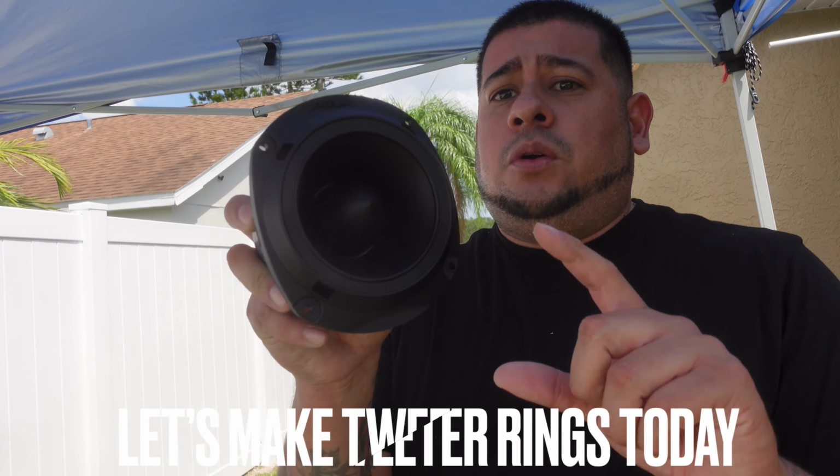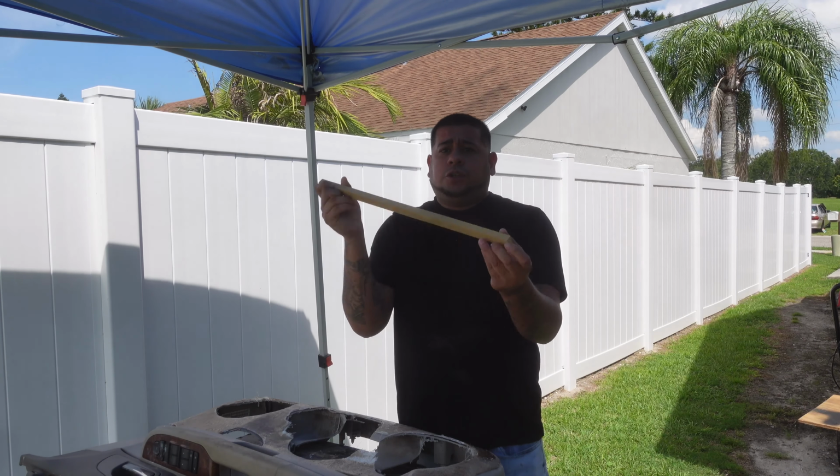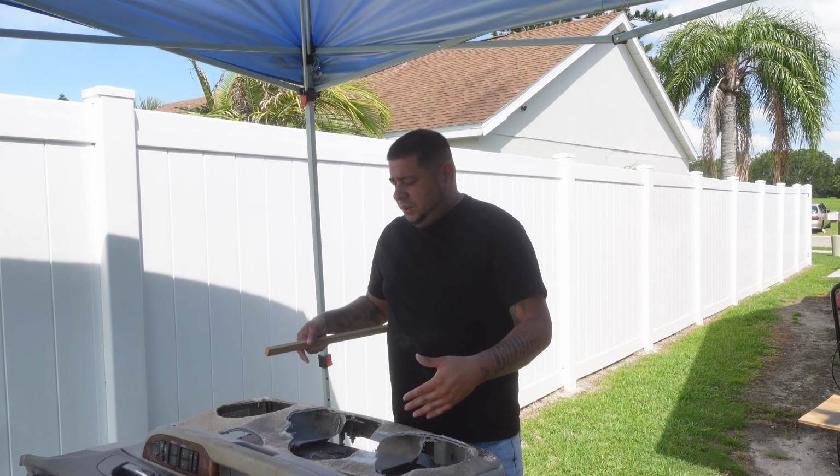For today's video, I'm going to go ahead and make some speaker rings for this PRV tweeter. I need to make sure that I have all the strips that I need so we can raise and lower our speaker rings whenever we mount the rings finally on the door panel.